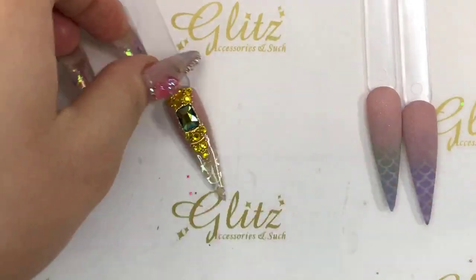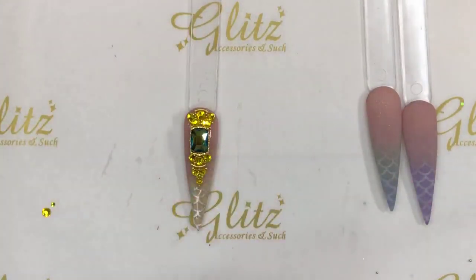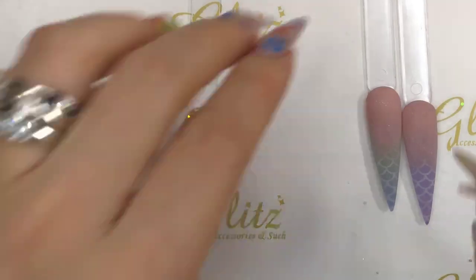Why does my background look so weird? It's kind of blurry though. Is everyone seeing okay there?